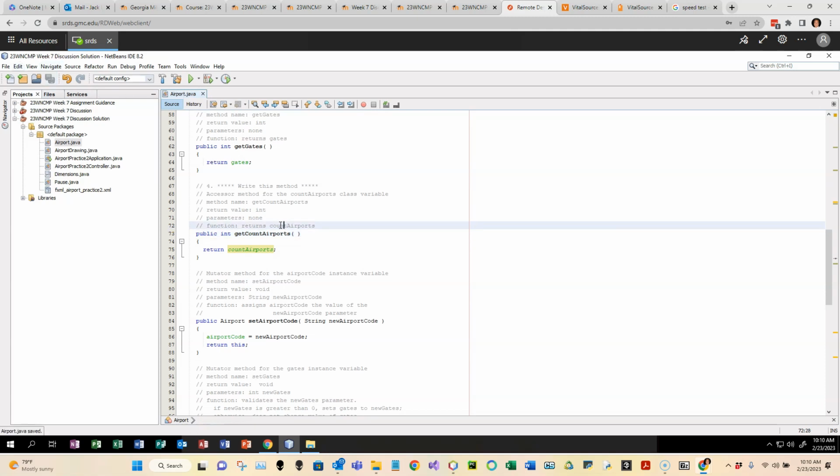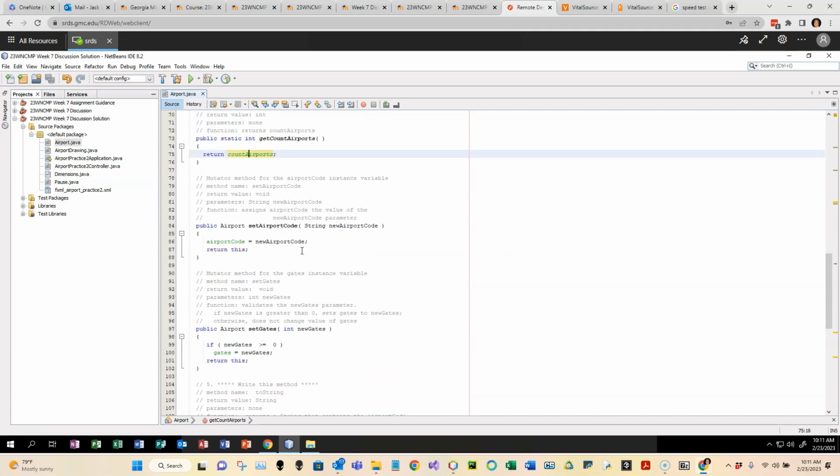You see, maybe not in this class, but anybody trying to use it is going to freak out. A lot of students forget to include the static. Now watch, if I hit save, now it's happy. So make sure that you use static here and you are returning count airports and you should be fine there.